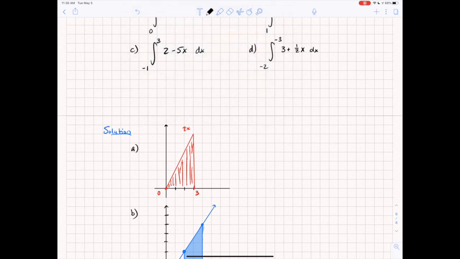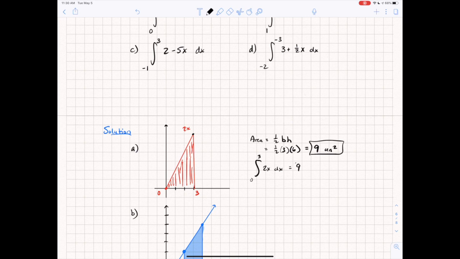This is a triangle. So that means the area can be found by doing 1/2 base times height. The base here is 3. The height is determined by plugging 3 into the function. So we could count it because it's on a graph, or we could just do 2 times 3, which is 6. Sorry, I kind of slipped on that. That was 3. And so when I multiply all this together, 3 times 6 is 18. Multiplied by 1/2, I get 9. So this means that the answer to that definite integral from 0 to 3 of 2x dx is 9.